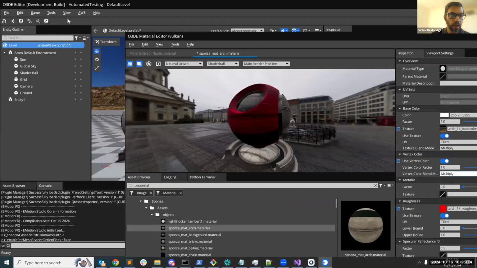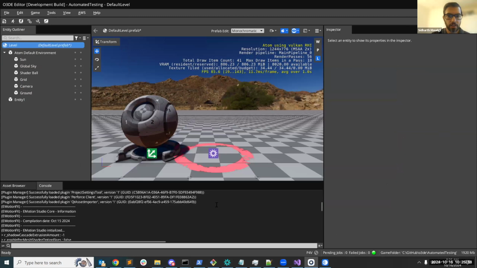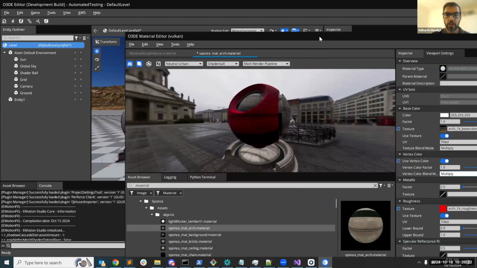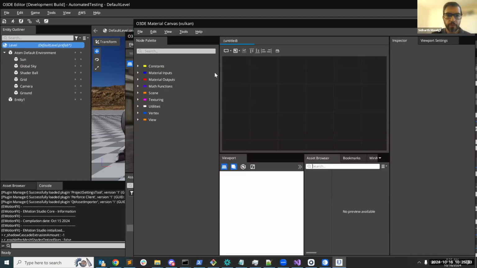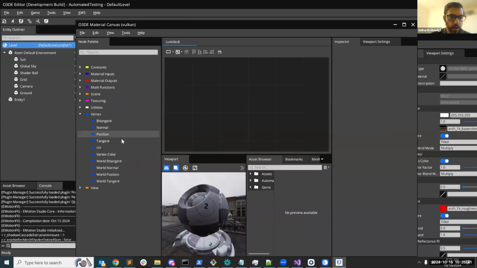I think we also added it in Material Canvas. Let me just try it. You can do some form of a graph-based vertex color, so you can modify it however you want using Material Canvas. There should be a node here. Vertex Colors, here you go.